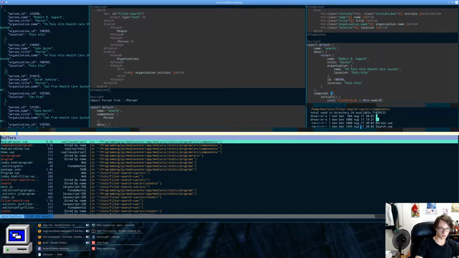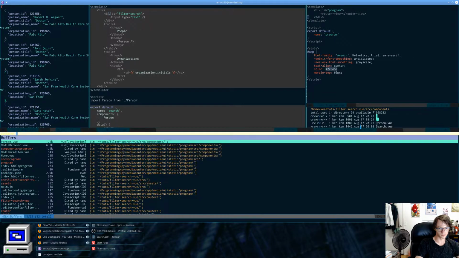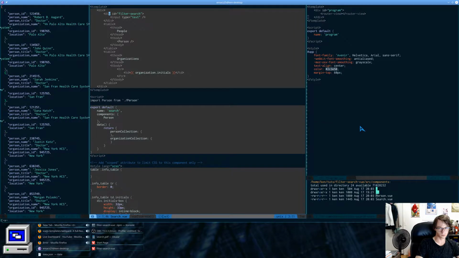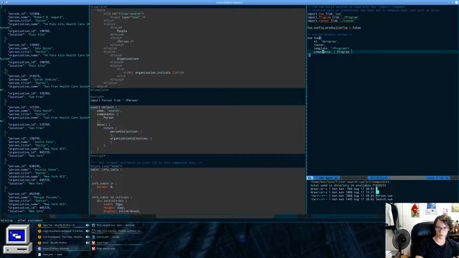Well, that's pretty simple. Let's go to program, and what, we have router view? Okay, well, it should be loading search. So let's look at the program here.